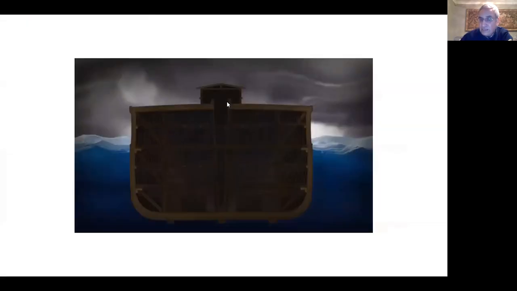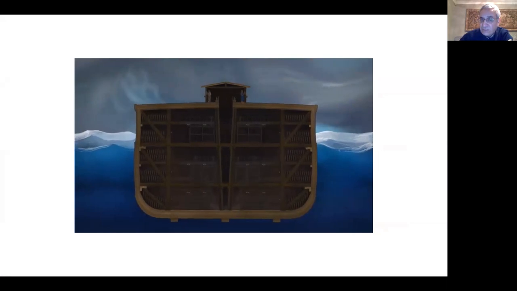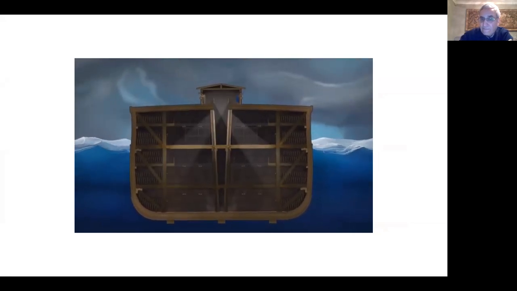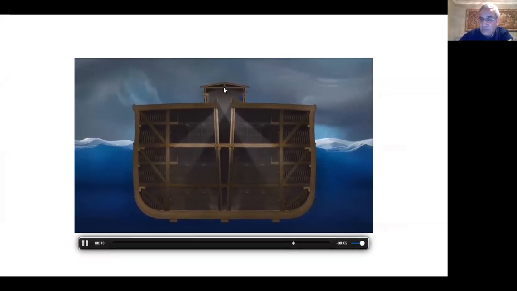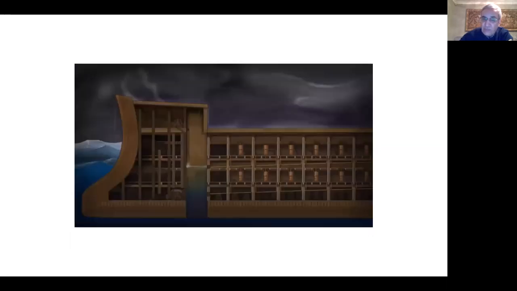So this is the light coming from the top. This is a section now of the ark, and the light comes from the top, and they can calculate the dates. So let us see this little video. Because this is the comb, and this is how the light was used. And some people say, okay, if you are talking about the comb at the top, 1 cubit, how can they have windows? Did they have glass? It's not necessary that they had glass, we don't know. But they can have the skin of animals and treat it to be very thin, so it acts as a transparent window at the top.